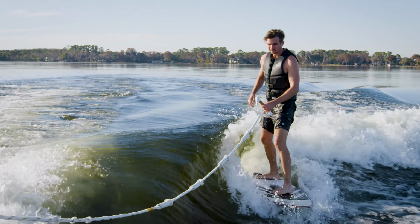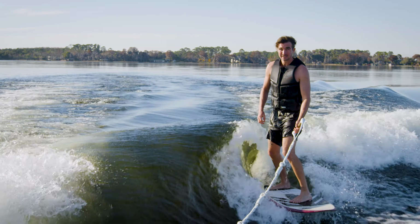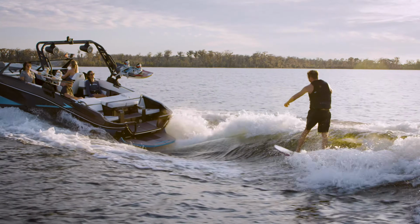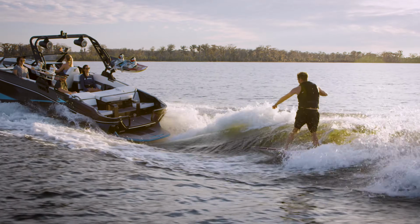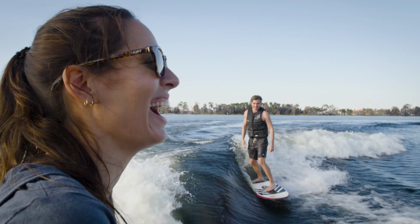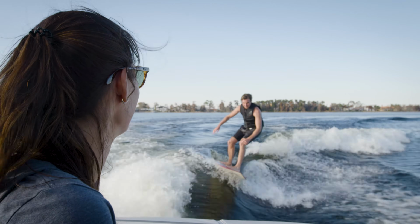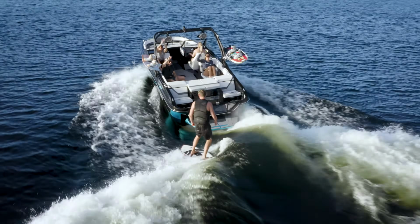Once you're able to remain in the sweet spot without relying on the rope, toss the handle to the other side of the wake. This will ensure the rope stays out of your way. If you're able to surf for as long as you please, we suggest you start exploring the wave, moving side to side and front to back. This is a great way to add some variety to your session and will also help accelerate your progression in the future.